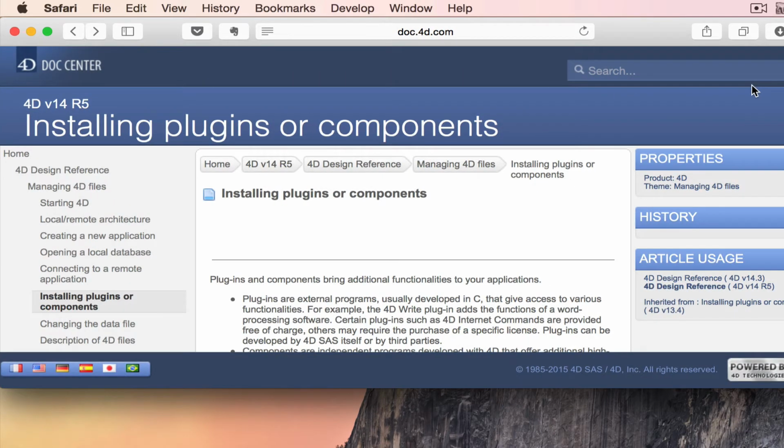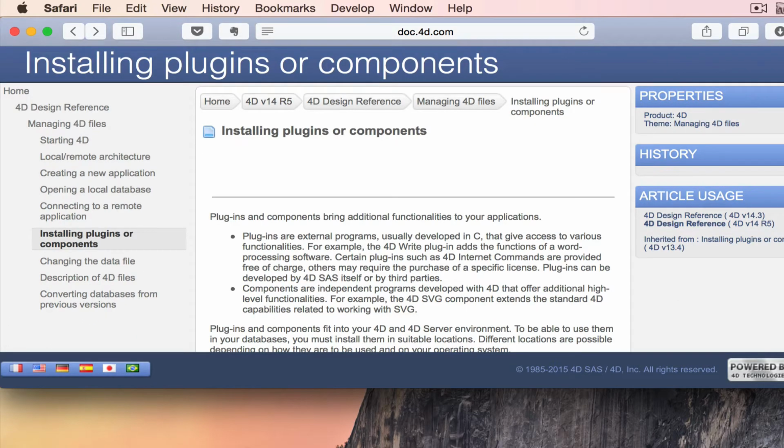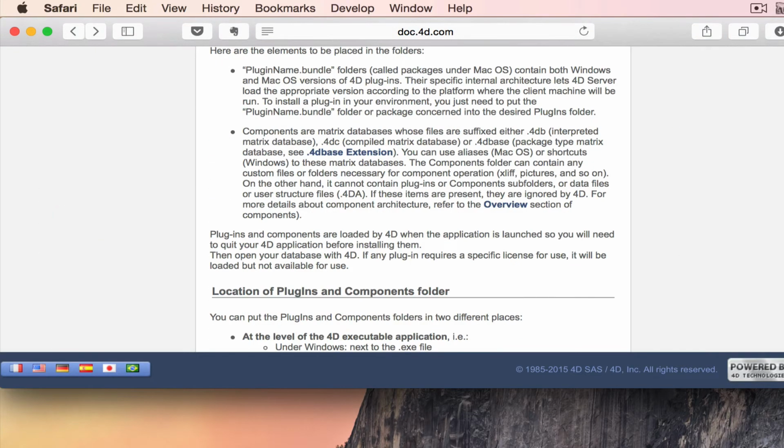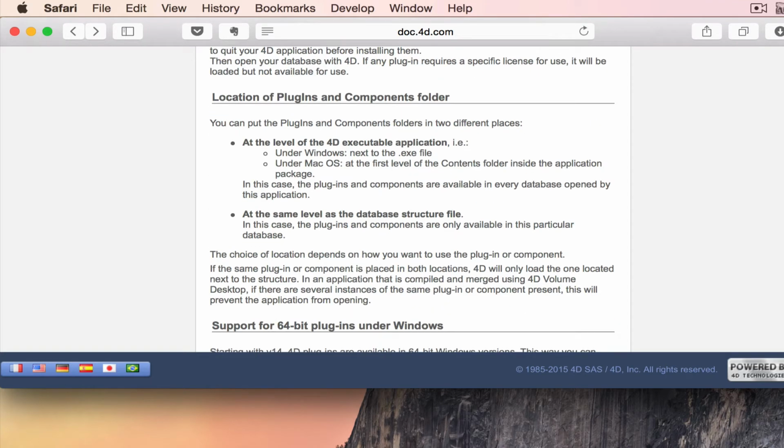If you look at the 4D documentation, it explains that components can be installed in a couple of locations. If you place the component adjacent to the 4D executable application itself, it will apply to all the database projects that you have.